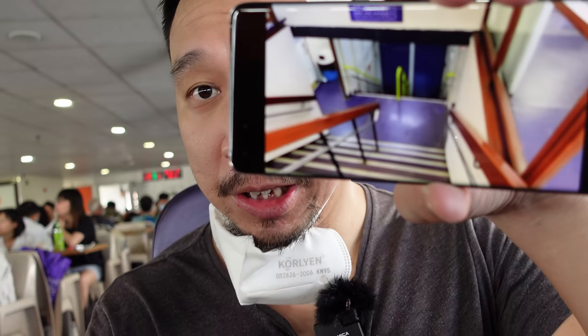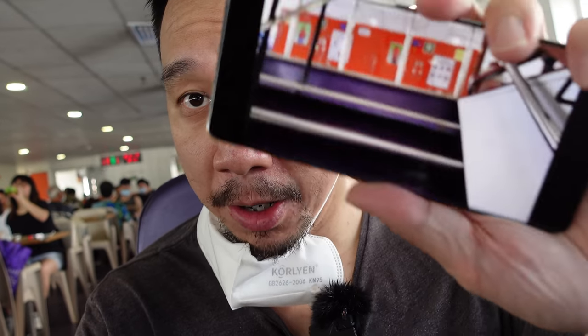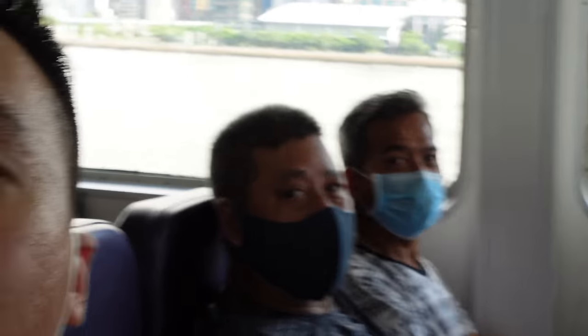So I'm watching the footage now and yeah, stabilization is really good. Keep in mind I shot this video using one hand holding the phone — my other hand was holding this camera and I was walking on the moving boat. So the wide-angle camera on the P40 Pro Plus is also a pretty good vlog camera because the field of vision is wider than shooting with the main lens of other phones, and stabilization is pretty good as I mentioned.